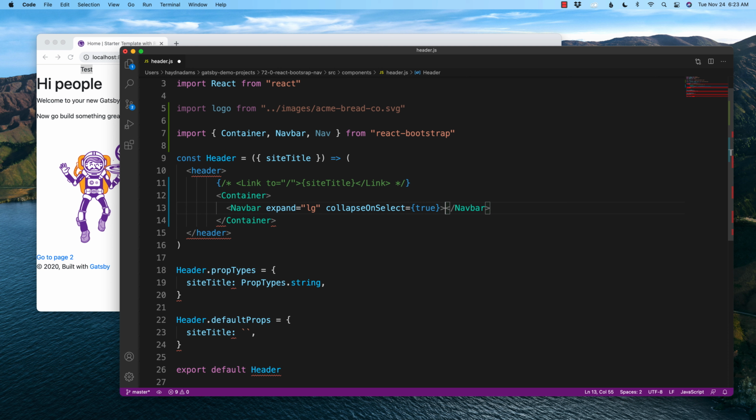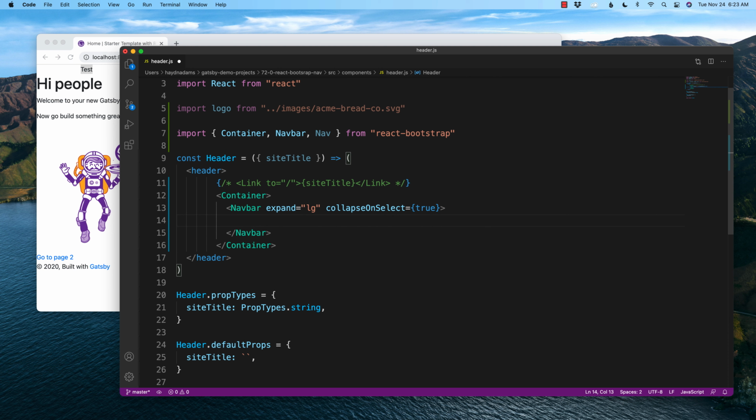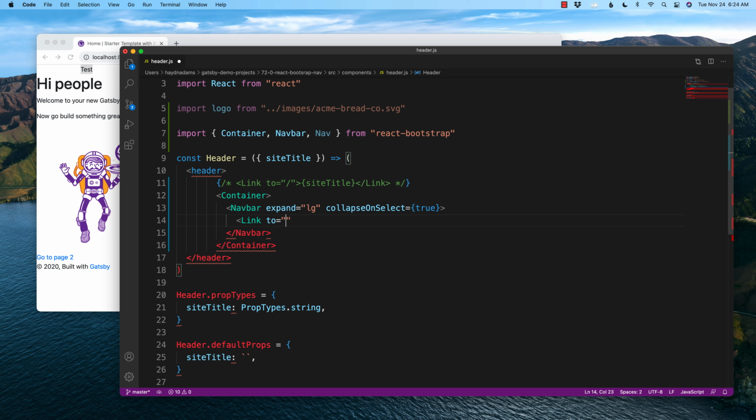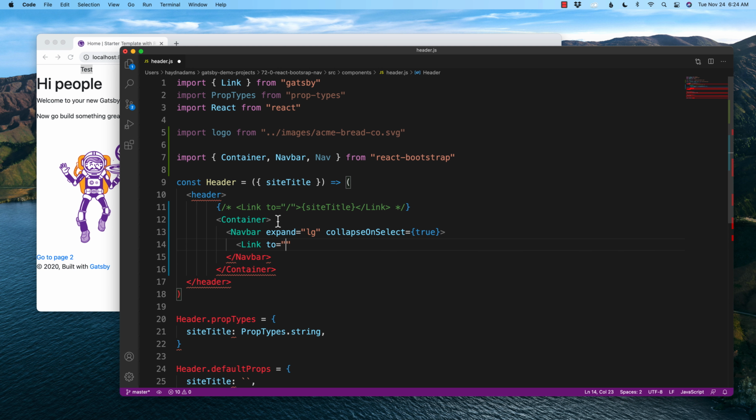And from here, what I'm going to do is close it up, and everything's going to sit inside my container and my nav bar. The nav bar is the containment area to which to say my navigation is going to go. I'm going to then start up designing my logo by saying link to, which is a code for Gatsby, not for React Bootstrap. Just so you're aware that by default, it is set up, but if you are missing it, you have to type in import link from Gatsby.